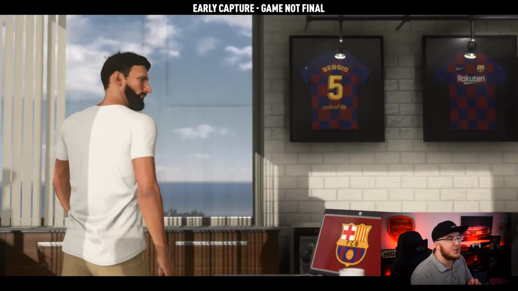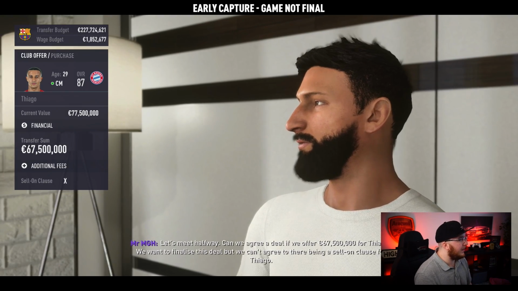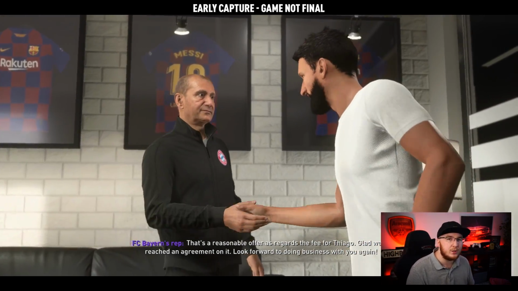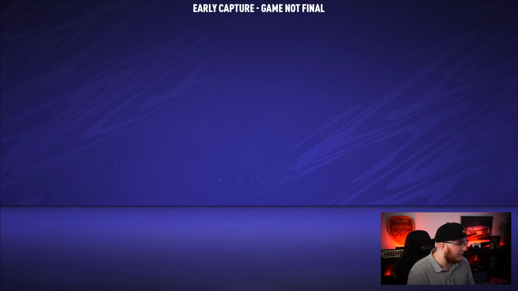This wasn't a problem before. I was able to agree a fee quite simply, but the wages were a problem. Apparently I offered too little. 67.5 million. What do you reckon? Hey, there we go. He only had 12 months remaining on his contract, so it wasn't ever going to be a big deal. I was never going to pay more than his value, so I'm happy with that.